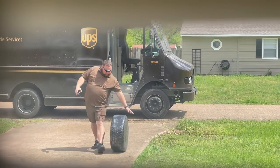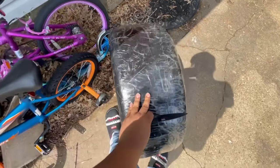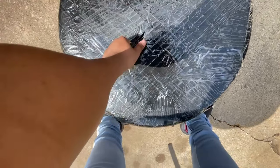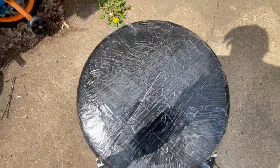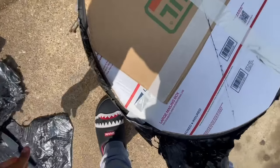She's here. For the ones who don't know, I have new wheels, chat. And this was the finishing piece. I initially had three of them, but I bought the last one. So this is the finishing piece. Let me get it open for you boys. No cap. Oh my God, she's finally here.